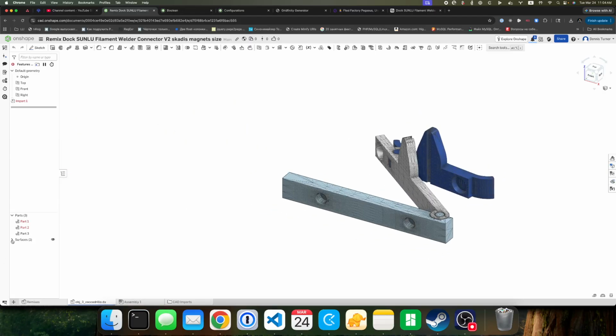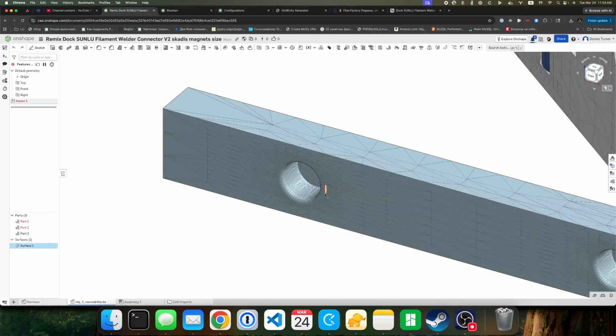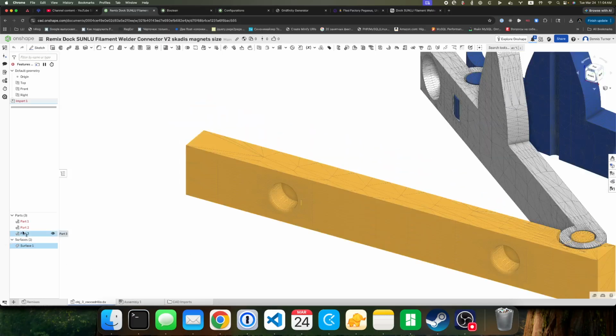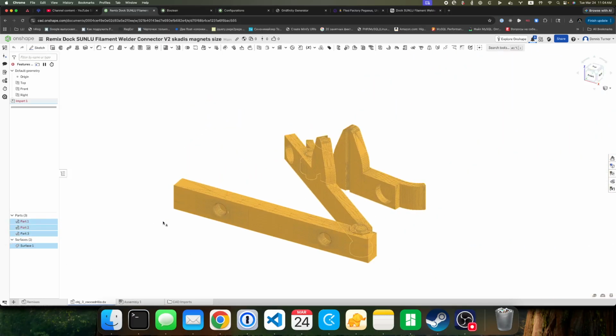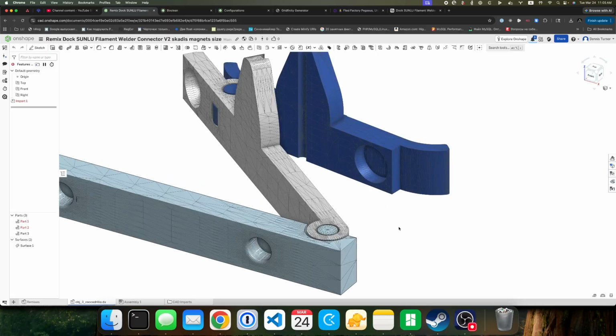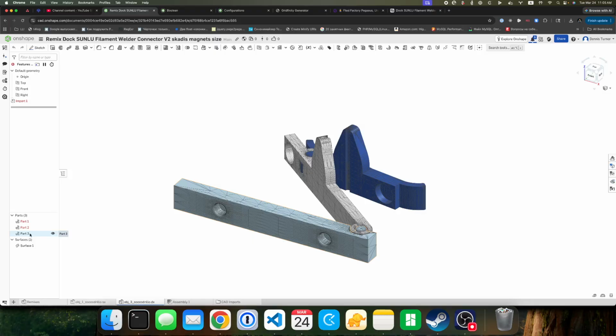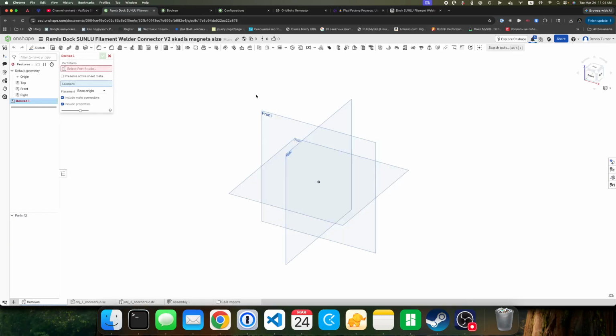I kind of want this little surface there. Well, I kind of want them. Oh, okay, all three parts. Okay, yes.